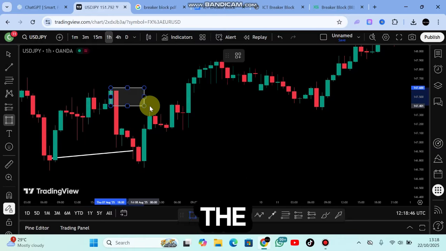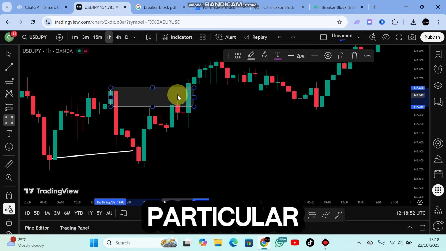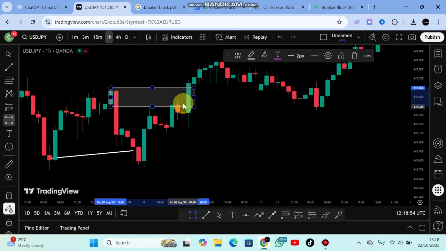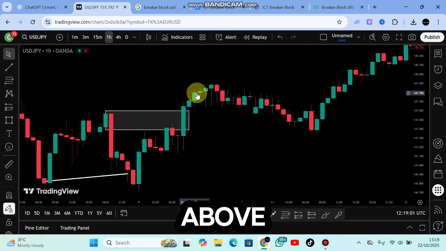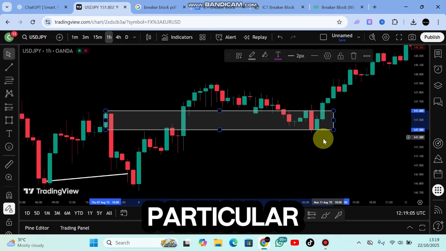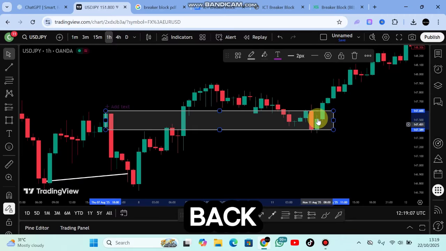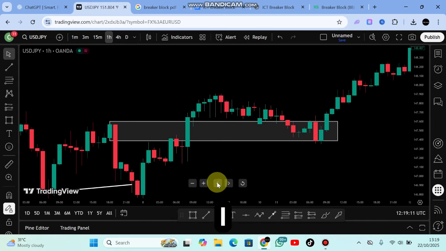So if you draw the order block out, as you can see, when price retraces back to this, instead of it trying to support this particular region, what happens? Price pierces through and breaks above it, right? So what you do is simply wait for price to retrace back, which you can see at this particular place. Price retraces back, tests it, and then price goes to the upside. So guys, this is how you can actually do this.